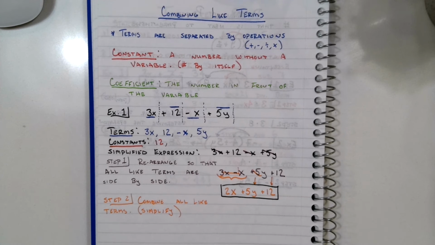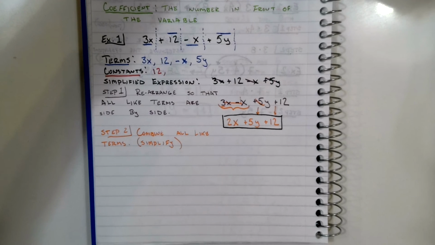Okay, I can't go any further. You cannot add 2 and 5. They're different. They're not like terms. And I can't add 5y and 12 to get 17y. They're different. They're not the same. All right, when they have different variables, it means those are different terms. You can't combine them. A lot of you guys are going to look at this and get really confused and think, oh, I have to do something. But you don't.